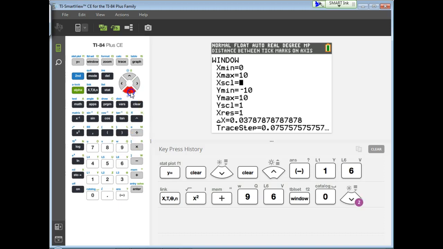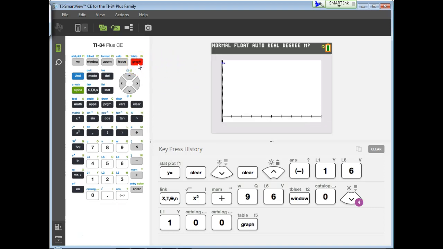However, the y's, I don't mind leaving y minimum at negative 10 because if I ever have to find out when it hits the ground, I like to have a little window bottom. But I already knew the object started 96 feet in the air. So I need to be able to see that part of the quadratic. So I'm going to go up to 100. So adjust your window accordingly. Let's hit graph. Let's see what's going on.